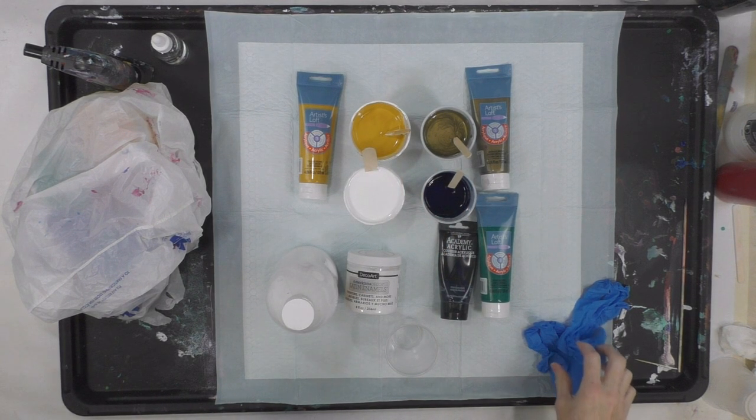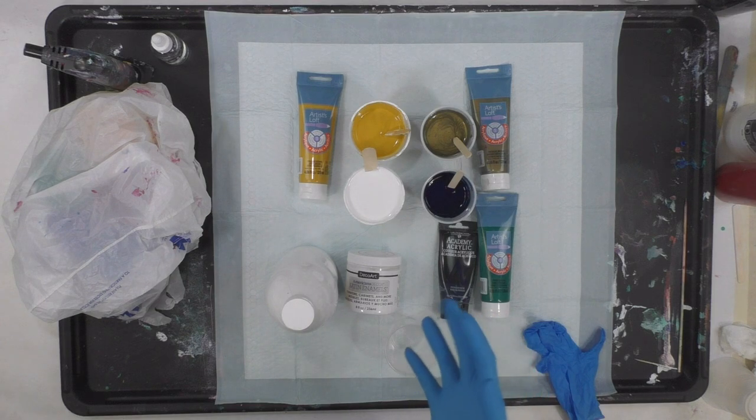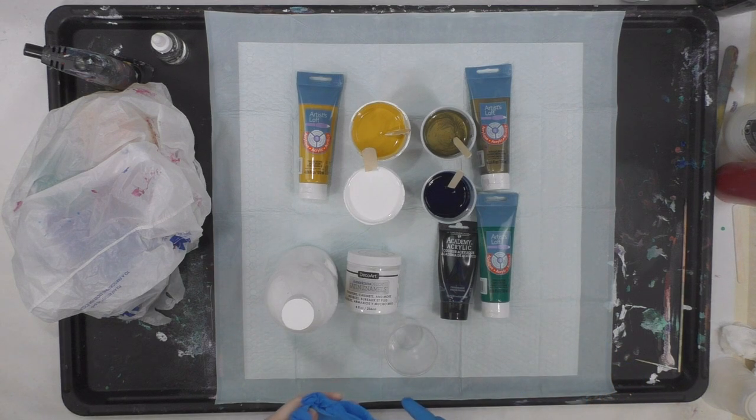I am back in the studio again, and I have been inspired by Melly D. I saw one of her beautiful pours. It was a tree ring pour, and so I decided I was going to try to do it the way she did.